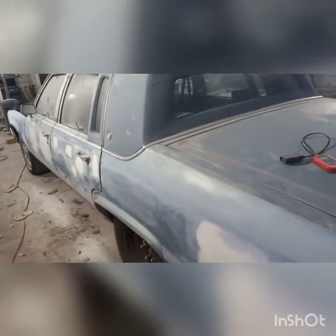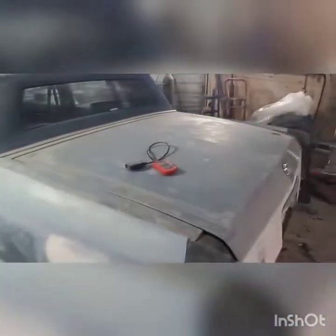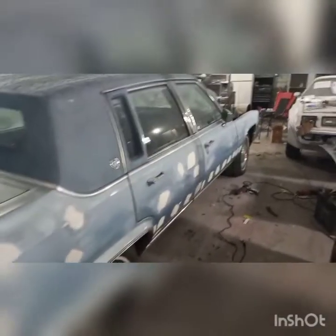I'm not going to be working in here on this Cadillac today. I have a car that was supposed to have been done last week, but it was just so cold. At 19, 20 degrees, it doesn't make sense to even try, because there's no way I can heat this shop up long enough without it costing me a fortune. When it's like that, I just take the time off and spend it with my family. But we do have another car that I'm going to do, in the other shop. Hold on, let me walk over here.